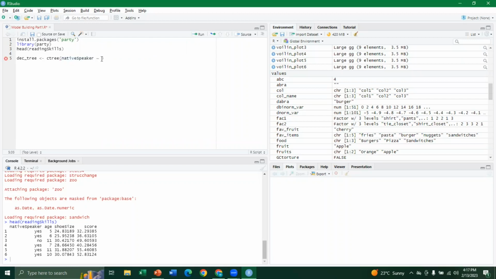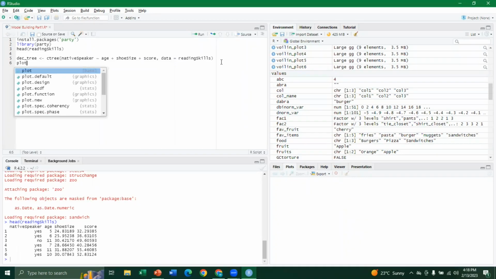And now here I will pass the independent variables that play a role in the training, or you can say in the prediction of the dependent variable. And these independent variables will be age plus shoe size. And I will also include the column of score to make prediction. And here I will say data equals, and I will pass the readingSkills data set. And down here I will say plot, and plot this decision tree.